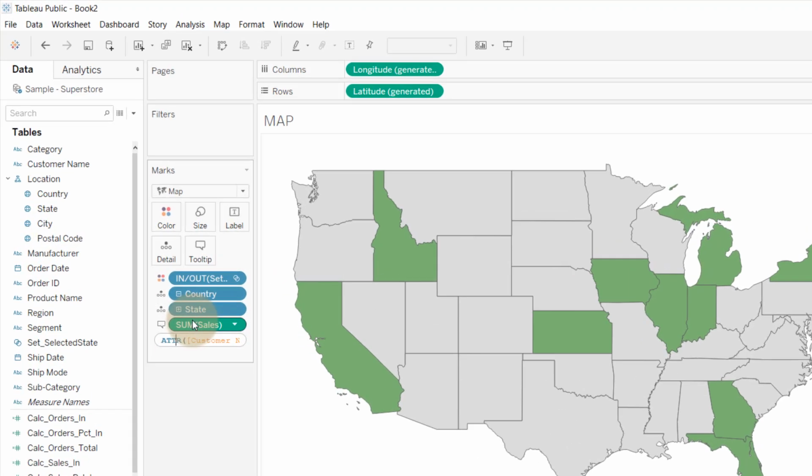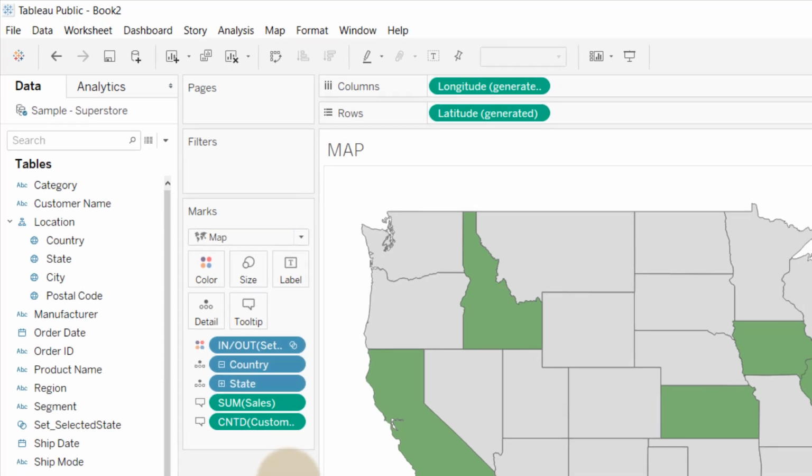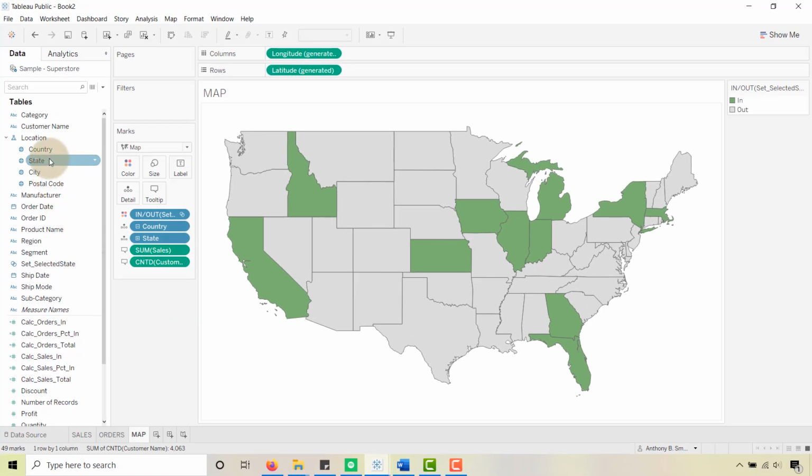I'm just going to change this to count distinct, see if it likes it. It lets me do it. Great. And same thing with order ID. Let's go ahead and put that on the tooltip as well. And let's do a count distinct of the order ID. So I have those three on the tooltip.